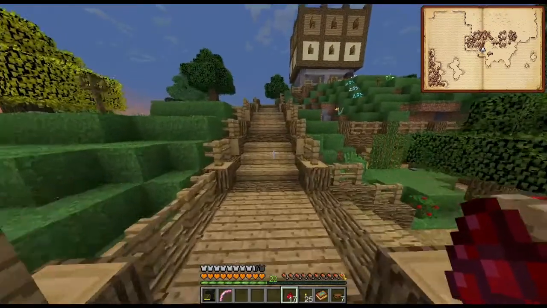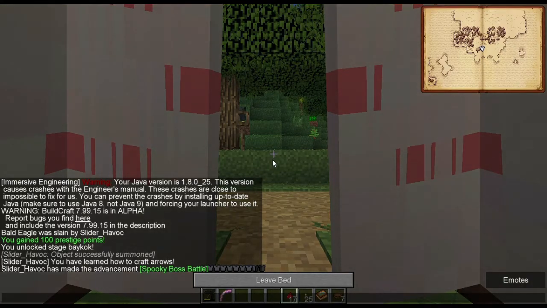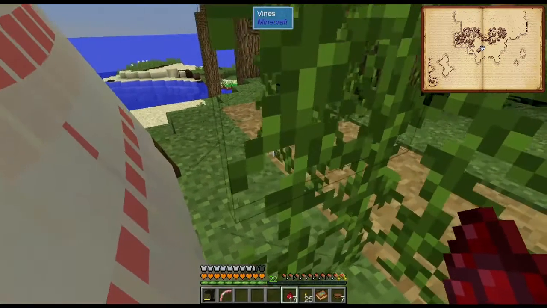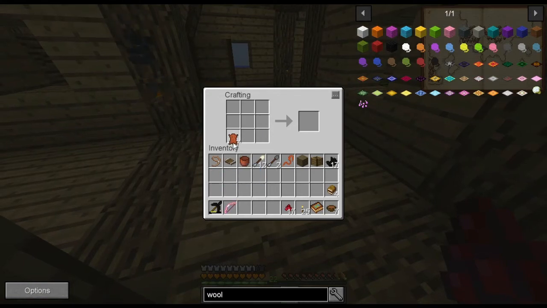And the sun is setting, so let's go sleep off the day. I think a backpack will be really helpful because I can carry some of my tools around me at all times, which would be really, really nice. And boom, and we're awake. All right, cool. So let's go make our backpack first. This is one that I think I was already able to do, but I misread the recipe. And so there we go.